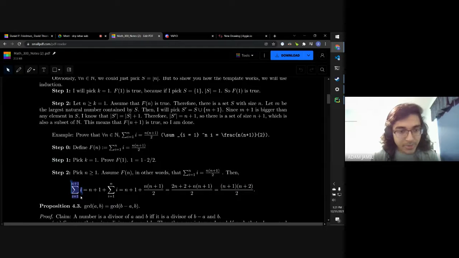Well, we want to make use of the fact that we know f of n is true. So how do we do that? Well, we want to change this sum to look more like this. The way to do that is just to pull out the n plus 1, right? Because the sum of the first n plus 1 natural numbers is just the sum of the first n natural numbers plus n plus 1. So I've just pulled this out. And now I know what this is equal to. I know it's equal to this quotient. And then I just have some algebra to do, and I'll save you the burden of looking at this. It's just annoying. You know it has to be equal to this.